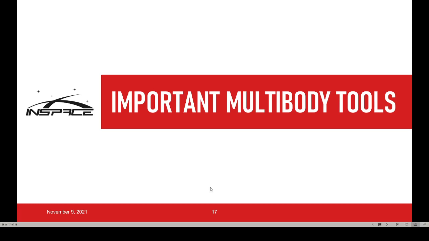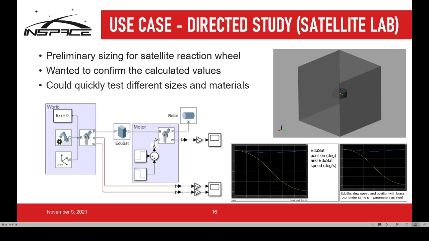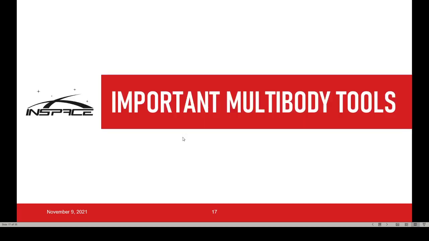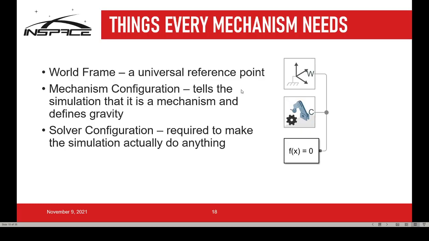So let's get into Simscape Multibody. If you're familiar with the previous Simulink tools, you might not be super familiar with these ones, but they're actually pretty easy to understand. Start with the things every mechanism needs. These are things you need to have or else your simulation isn't going to work. Your world frame is just a universal reference point that everything else can call back to.